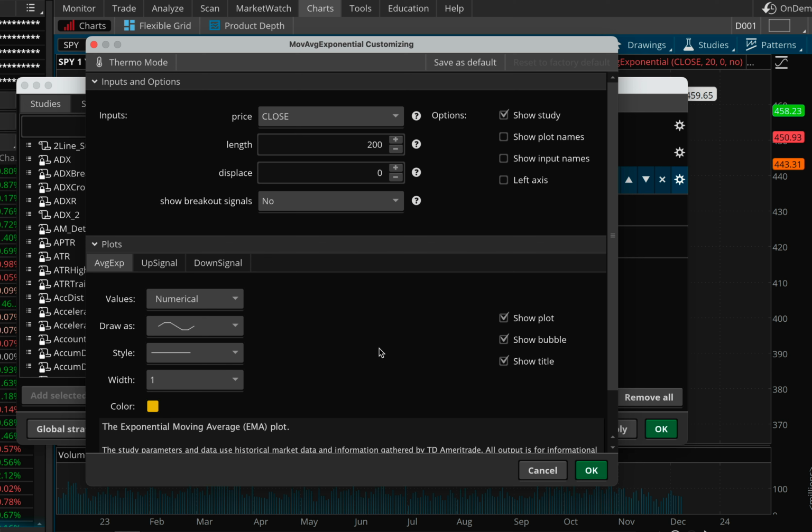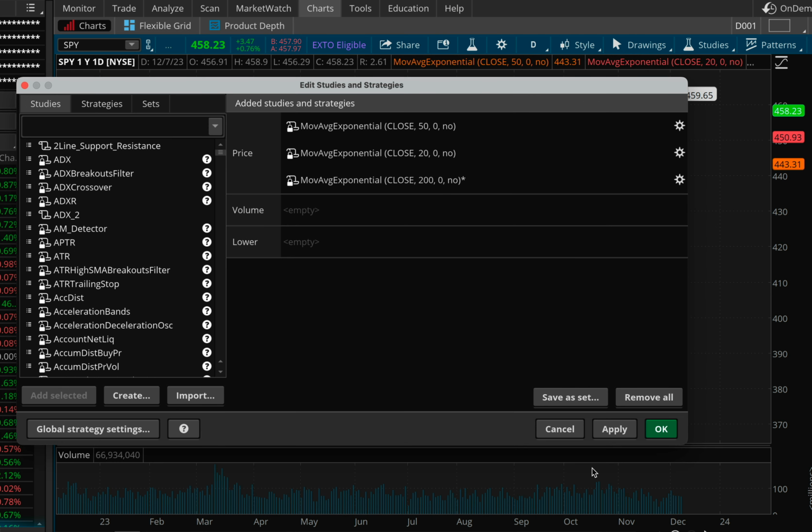And if you want to make any of the lines, the moving average lines, thicker, you can change the thickness here. I'll just leave it at 1 for right now, but you can change it there. You can change the style. You can have them dotted, dashed, or solid. And there's some other things here too, but this is the basics of it.